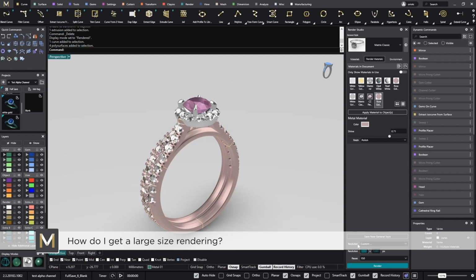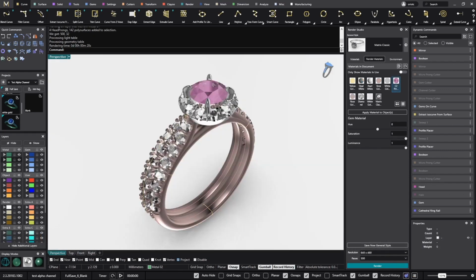I have now 1080 by 1080. If I want to double up, I can just click here, and I will get this dimension, and then of course how many passes I want.